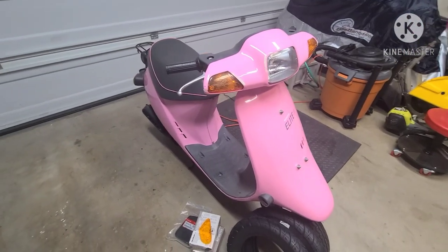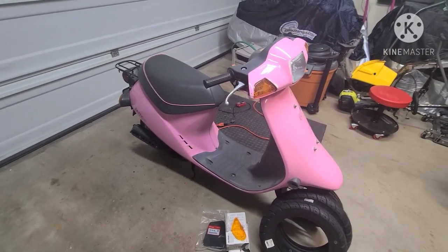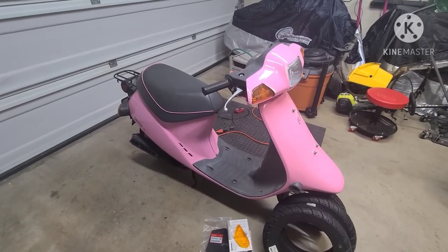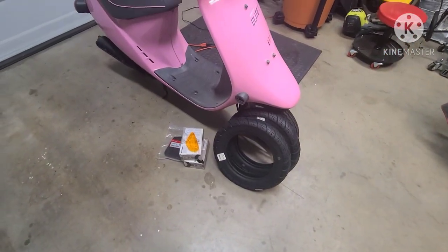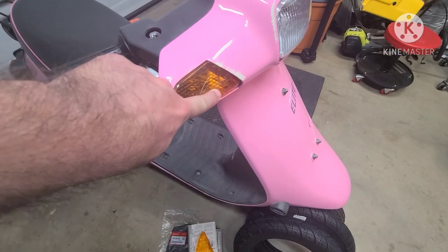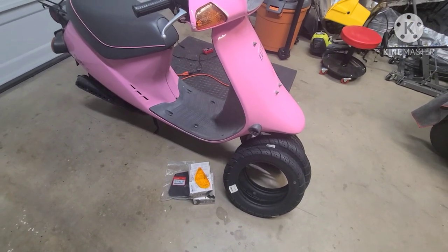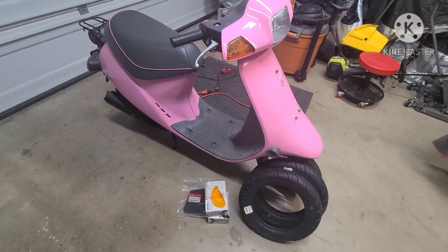Getting back to this bike — I found it for sale and I've had it for a while, I just haven't showed it until I was ready. When I started on that other bike is when I found this one, and I did one at a time. I've already started getting some parts together: I had a lens from an SB50 since this one's all scratched up, I bought new tires, a new air filter — there's no air filter in it — a new petcock, and some fuel and vacuum line.